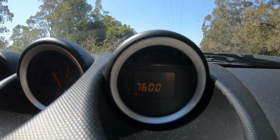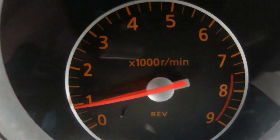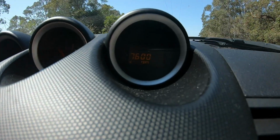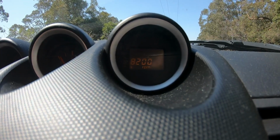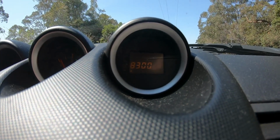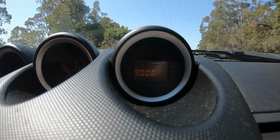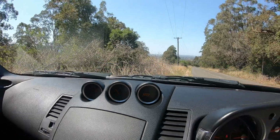You can time how fast you're going around the track, which I probably never use, and then you can set the RPM. It will give you on the rev counter, just below the rev counter there's an LED, so you can set that to whatever you want. 7,500 is the rev limiter, or red line I should say, and yeah, you can just change that to whatever you want, so then it tells you when to change gear, it lights up.